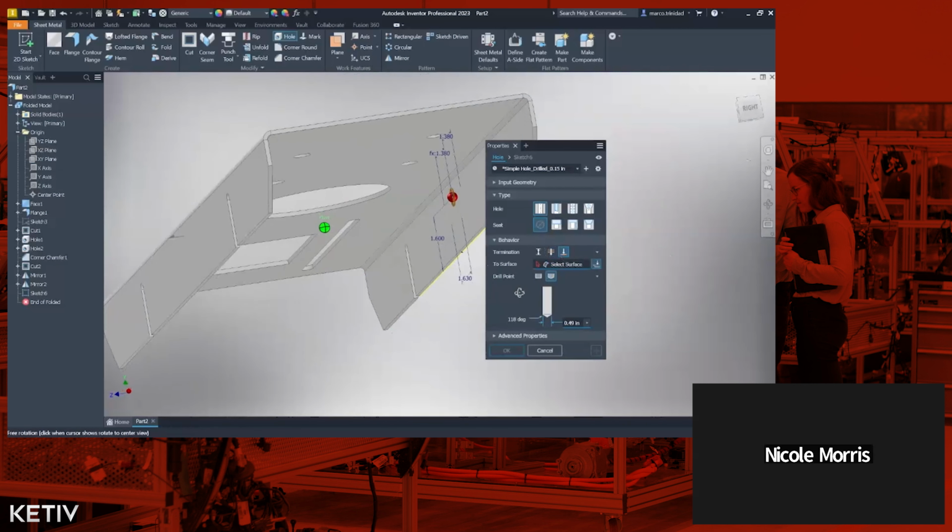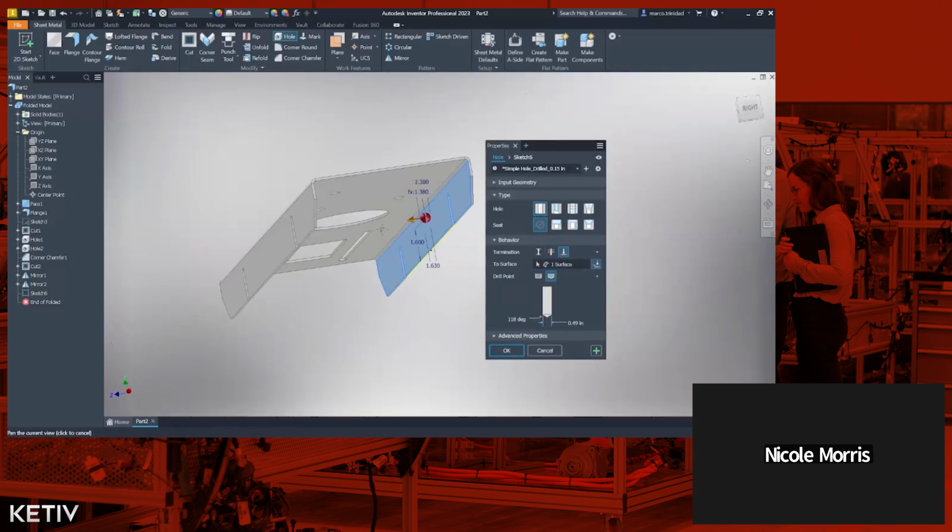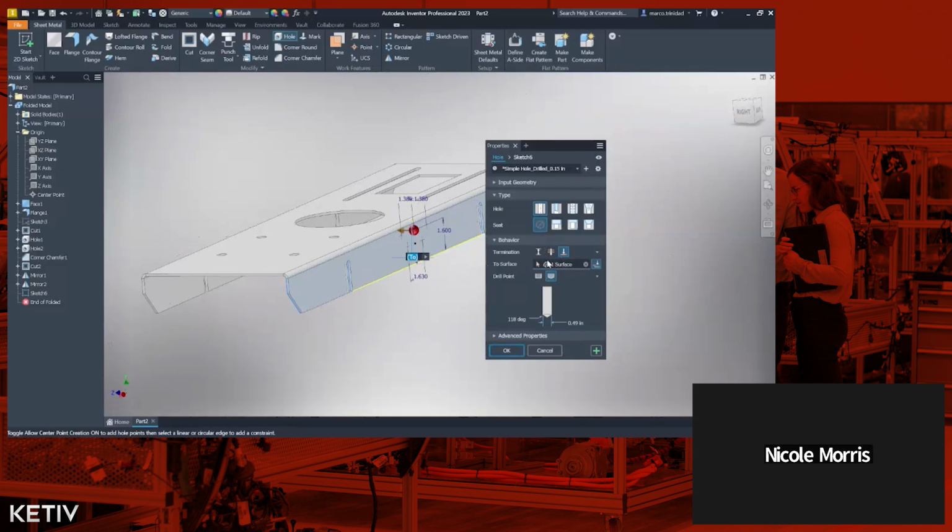Just want to go to this back surface. They're not going through everything. So let me go ahead and add some dimensions in here, 0.79.